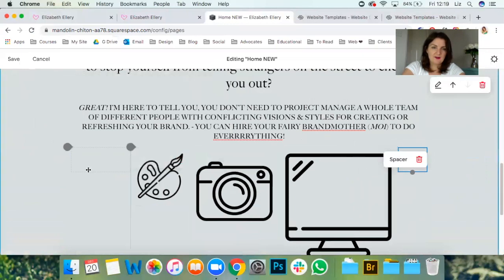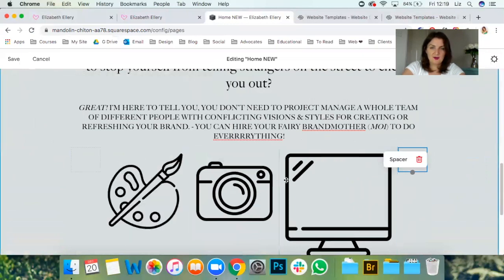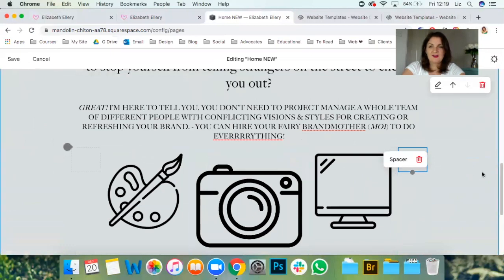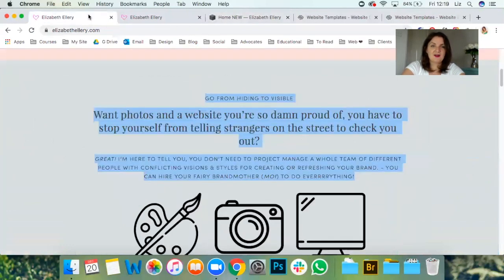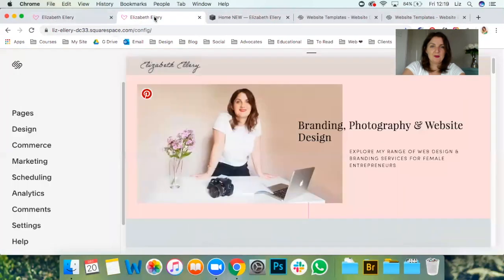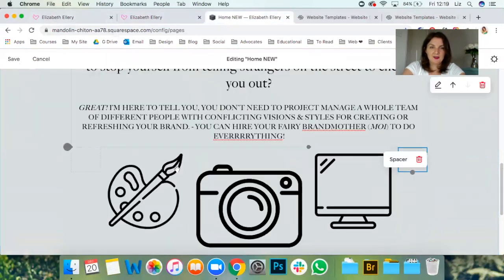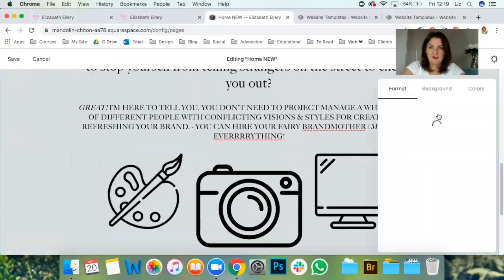This is doing that lovely thing that Squarespace does sometimes, where everything goes at different angles. I'm trying to think about how I've actually done that one. How did I do that? Maybe I change this to medium.